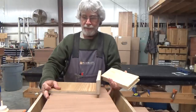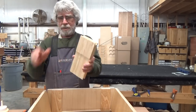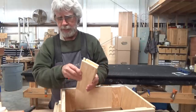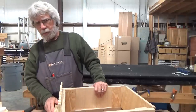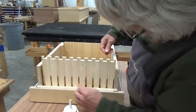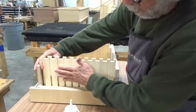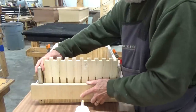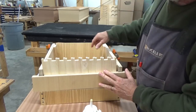Now, since we already got it, let's go ahead and put it in our fixture. And the way it's done is you take your pieces, right in camera, there you go, and we're just going to drop them into our slot. Now, the only thing that you have to make sure of is when you put your sidebars in there, you want to make sure they're all touching each other like this. So that way, we know they're going to be square, at least square to the other side. And then once they're in place, we just lift up our tension bar, boom, and put it in place. Nice, straight, and true. So now let's go ahead and load up the other side.